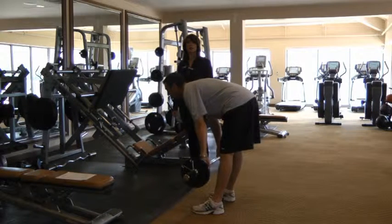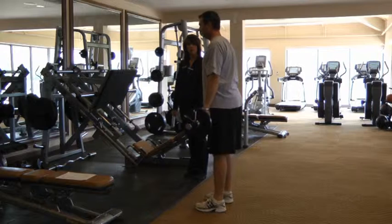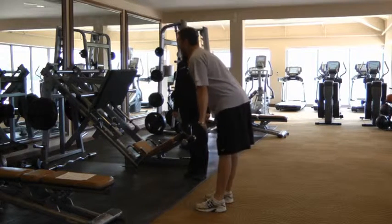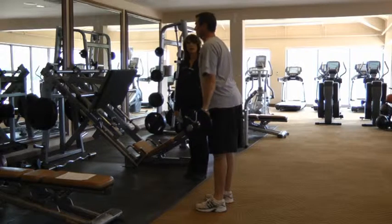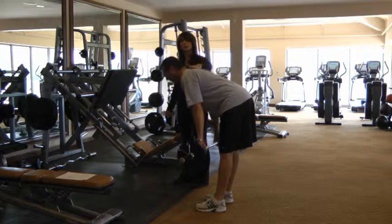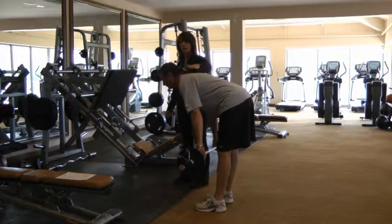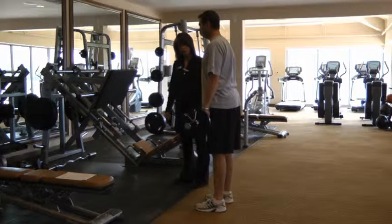Come on down, flat back. Pull it up. Bring your legs a little bit closer together and let's do two more. Come on down. So now that we see what we're doing, I want you to bring your head down. Keep it nice and level. Nice flat back and then lift back up. Bend your knees and bring the bar down.